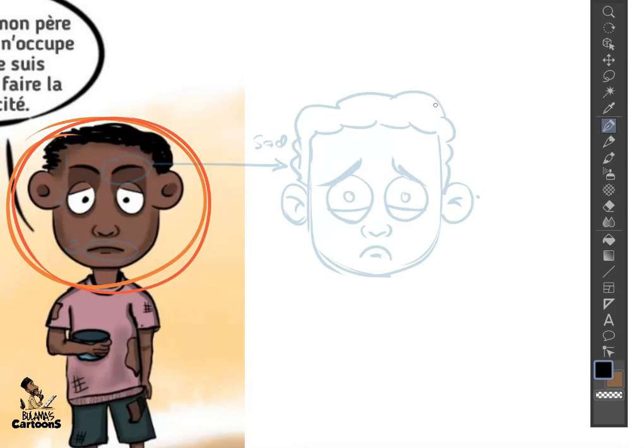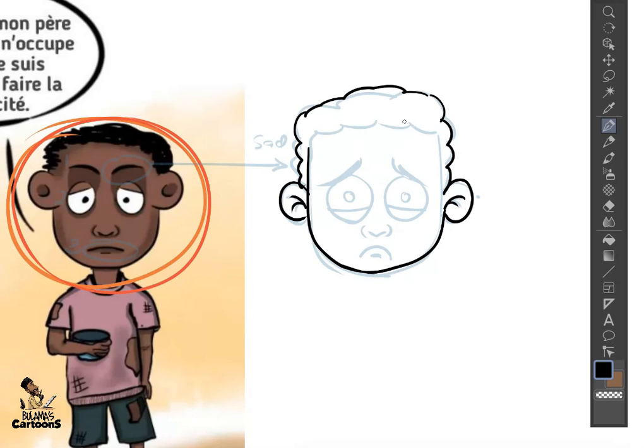So now I can make a fresh inking, basically clean lines. Maybe something like this. Sometimes when I draw, I may do this more than once until I get what I'm looking for, but for the purpose of this tutorial, I'm just going to do it like this, right? So something like this, and then I can make the hair black.